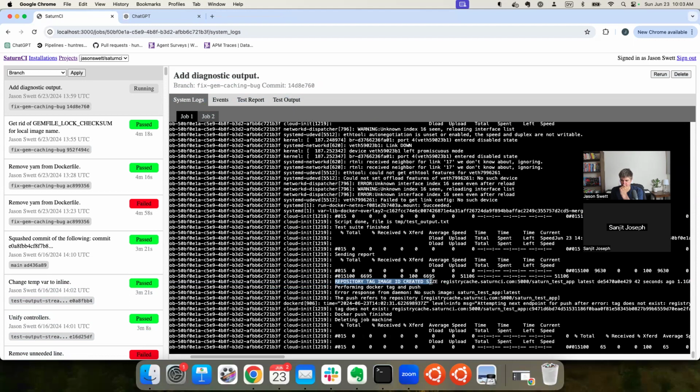Oh, it's showing it all on one line. Okay. Well, that's interesting because it says no such image, Saturn test app latest, but there is this. So, like, is this the full name? Let's see what the deal is.